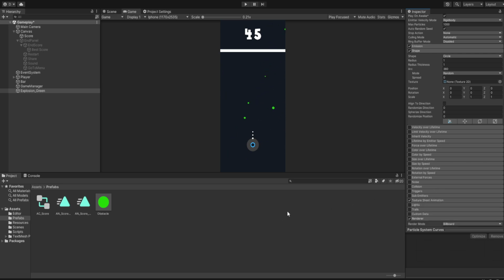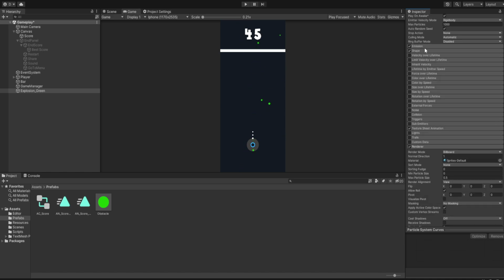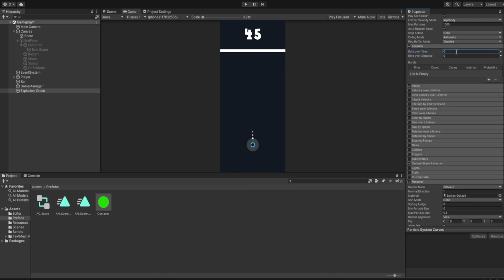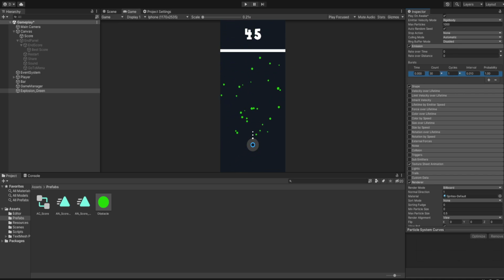So the only thing we finally need to change is our emission. So let's set it to 0. Now let's add a burst at 0. As you can see, it is bursting. And the count is going to be random between two constants, from 10 to 20 particles.